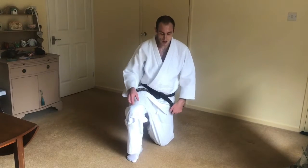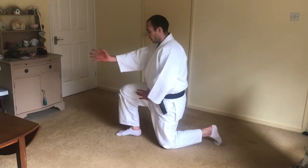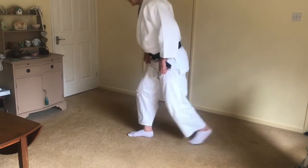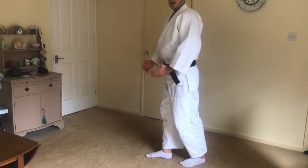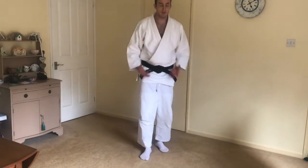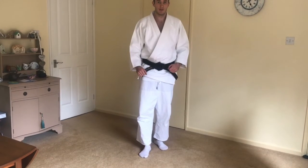Kamae, now rip. Good. So now, Migi hanmi kamae, we're going to go into Caesar. Ichi, ni, san. And now we're going to stand up, but quicker. So we're going to put our right foot forward. And from here, I want you to have the feeling like your feet are coming together. Okay? So here, our feet pull together. That's how we stand up. So we're going to lift our whole body at the same time, and our feet go swoop together.